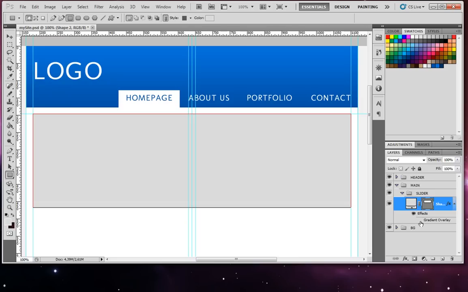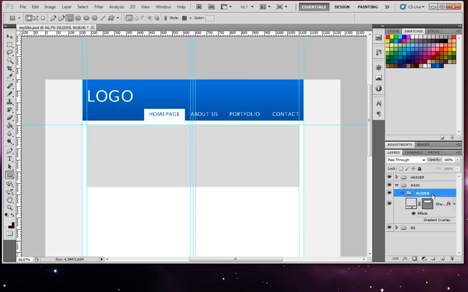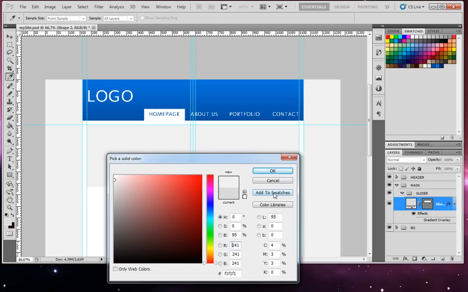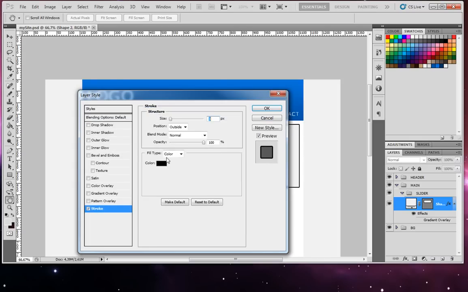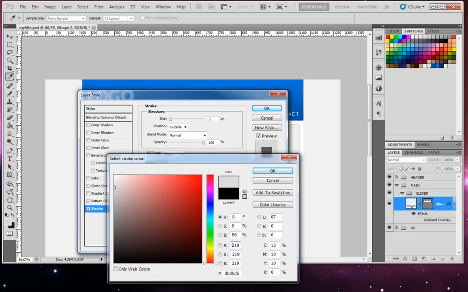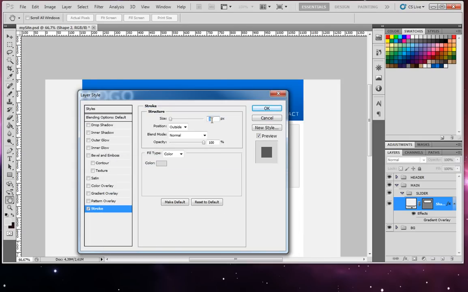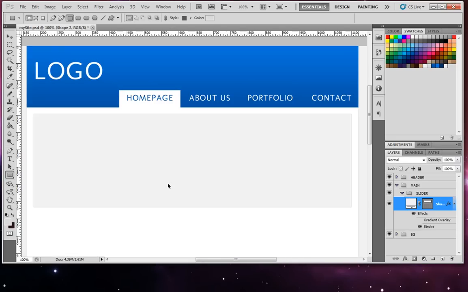Remove the gradient. So now if I zoom out, you can see I have the same color as, oh, actually it's too dark. Let's choose this color, like the edges, and add that one to swatches. And as you can see now, I have this area for the slider. I'm going to add a stroke. Sorry, not a gradient. And now I'm going to choose the dark color again. Give it 1 pixel on the inside. And now the slider has a little line here as well, as you can see.